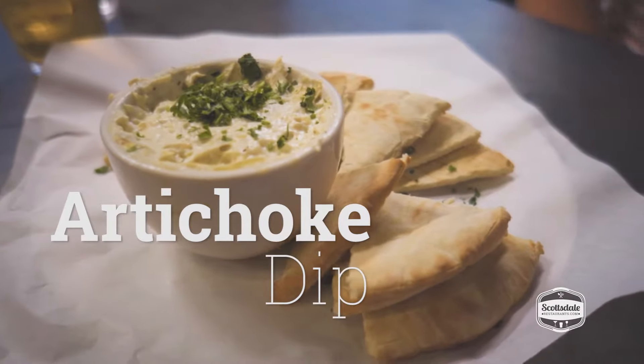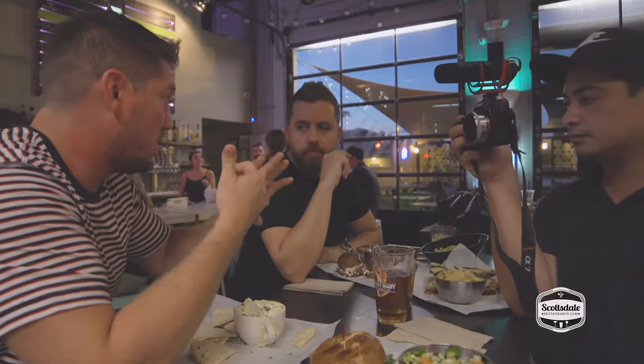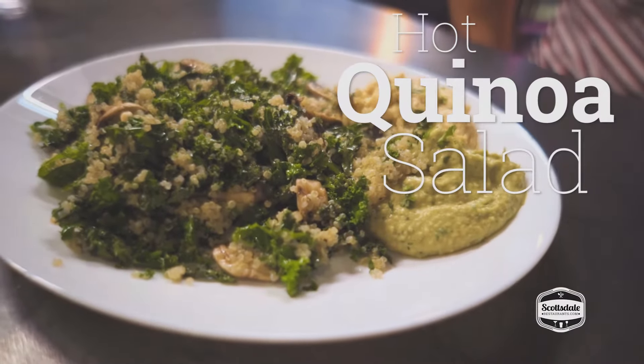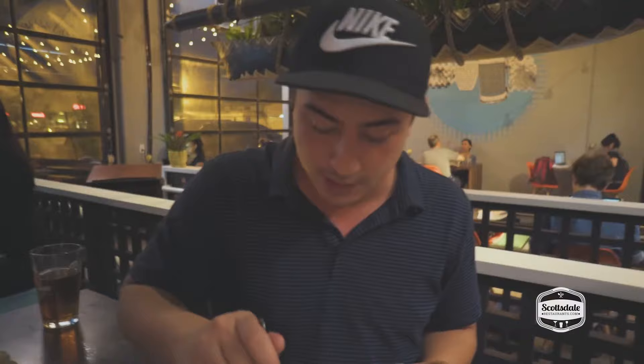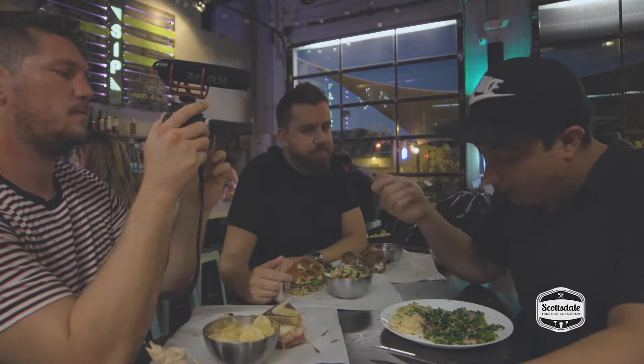I have the pleasure of trying the artichoke dip, which I already dove into. It's creamy, a little bit of cilantro, big artichoke chunks in there. This is a fantastic starter — it's a vegan dish. Got two kinds of hummus on the side, both of those are spicy. Wow, not even just kind of spicy — really spicy. Really fresh, great flavors.